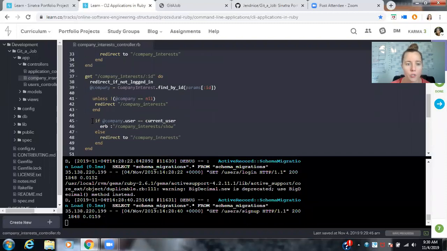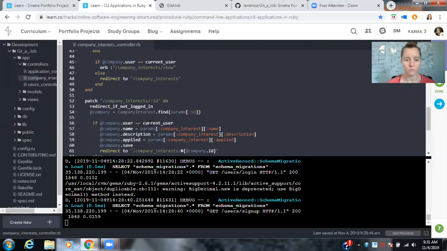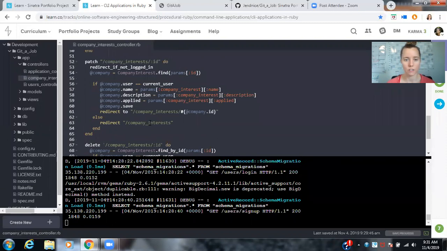And then one thing I do in a lot of these and in the user's controller is find something based on the ID of whatever's logged in or plugged in, and then assign that to an instance variable, and that makes that instance information available to then pull from, format from, find stuff from, and a lot of that gets utilized in views as well. So that's what's happening here.